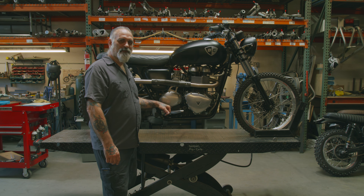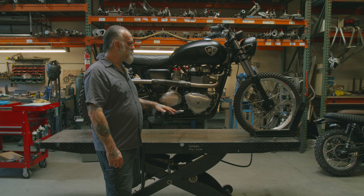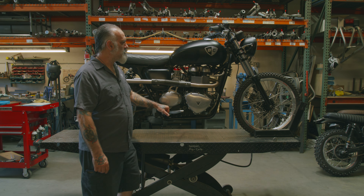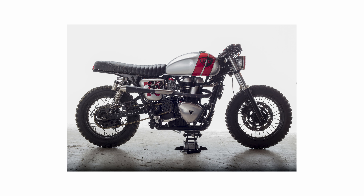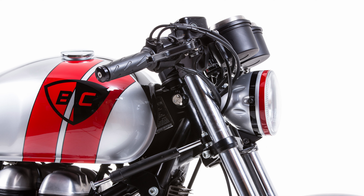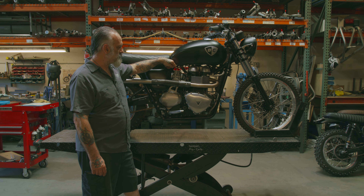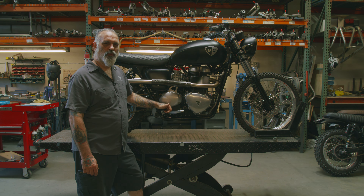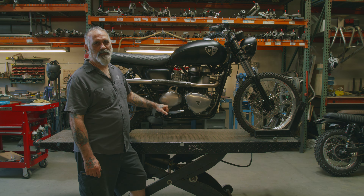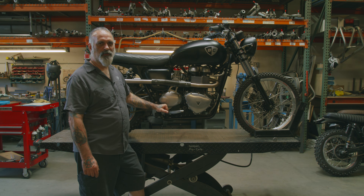After the Cafe Racer episode aired, we wanted to do something different with this bike. We kept the clip-ons on and went with knobby tires and had a real interesting paint job — it was red and silver. That's where the red caps are still on there from that original build. Then we brought it up to Portland for the One Show and had our friends at CC Motorcycles rip it around in the dirt.